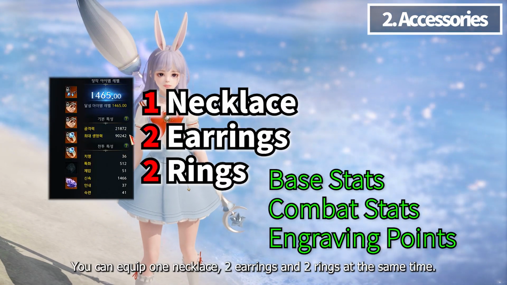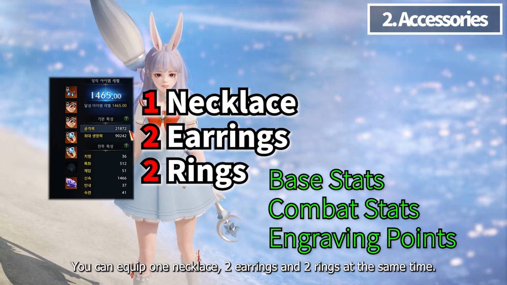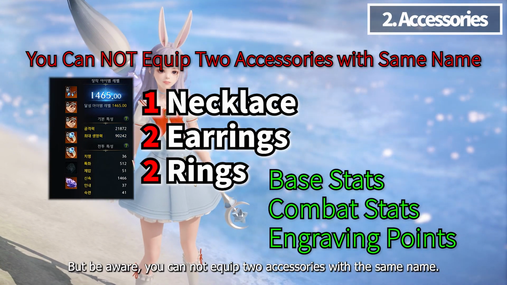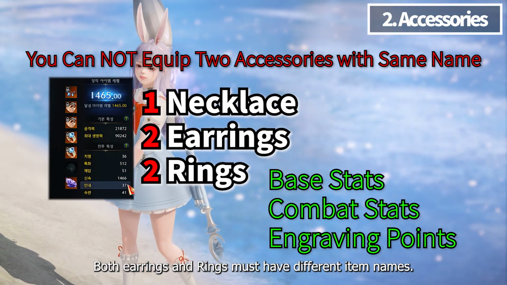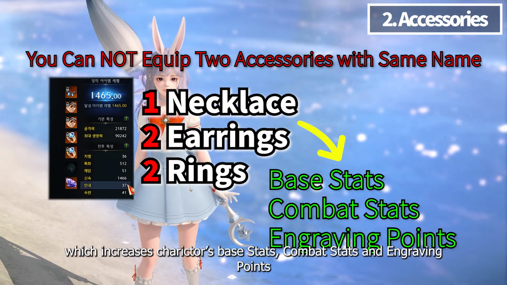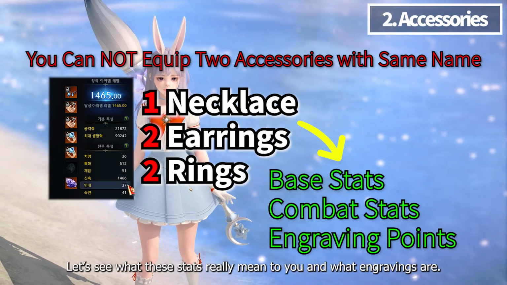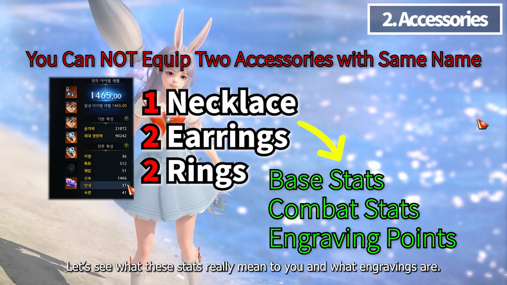You can equip 1 necklace, 2 earrings, and 2 rings at the same time. But be aware, you cannot equip 2 accessories with the same name. Both earrings and rings must have different item names. These accessories have randomized stats, which increase character-based stats, combat stats, and engraving points. Let's see what these stats really mean to you, and what engravings are.